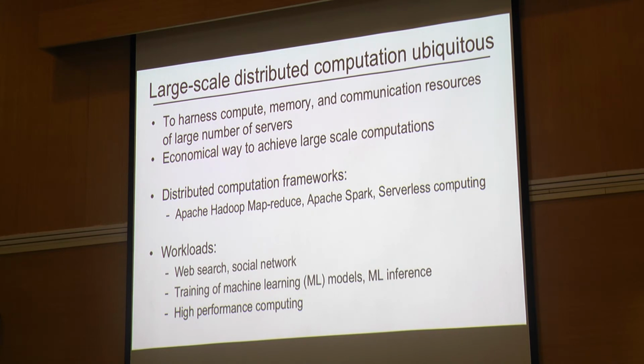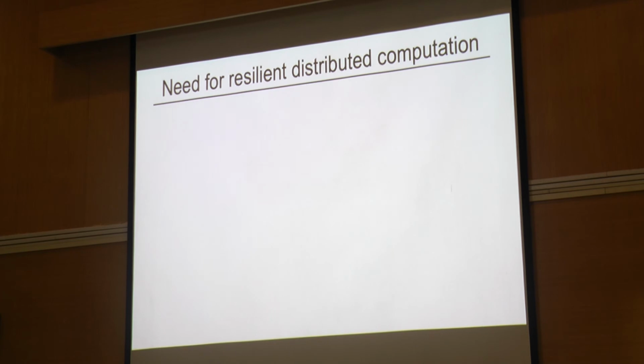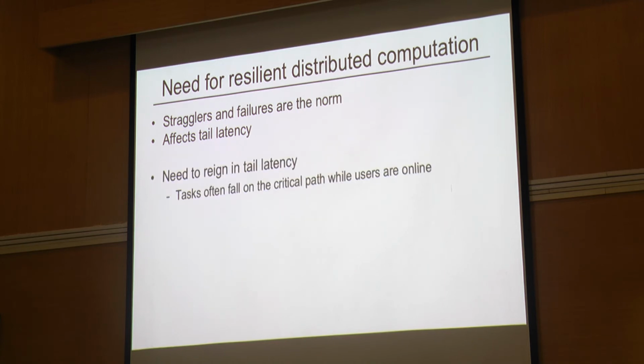on distributed computation frameworks. And as we saw in storage, there are failures, unavailabilities, and stragglers here, and hence these all will affect tail latency, as we discussed in the storage realm. So basically, some of them will straggle or be unavailable, so some tasks will be slow. And again, like in storage, even for computation, there will be service level objectives to meet, and hence they need to rein in these tail latencies, right?